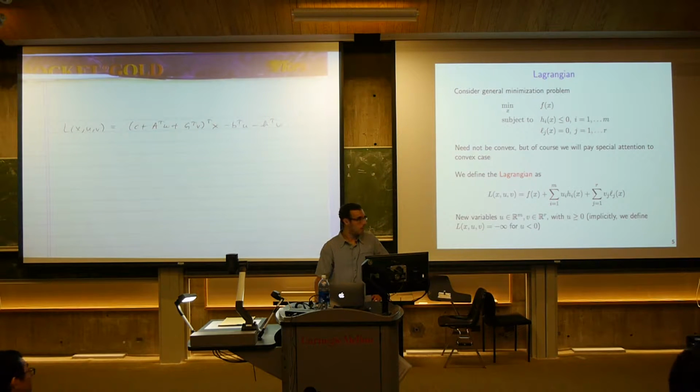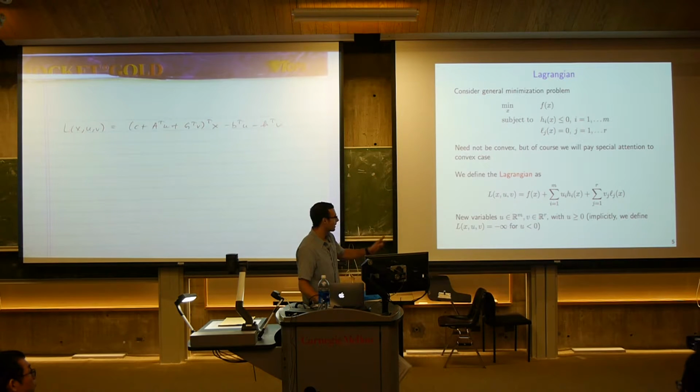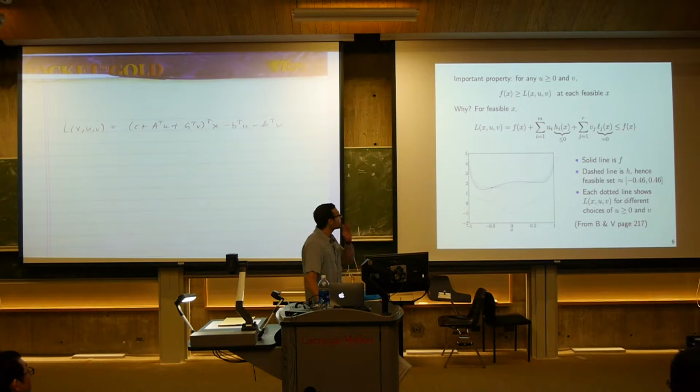Okay. What happens in the non-convex case? Nothing changes so far. So we're going to consider a general optimization problem. You can think of this as non-convex for the moment, and then we'll diverge at some point. So this is the very important property. Everything we're going to state today is very simple, the proof is going to be maybe one or two lines, but it has very powerful implications in some sense.